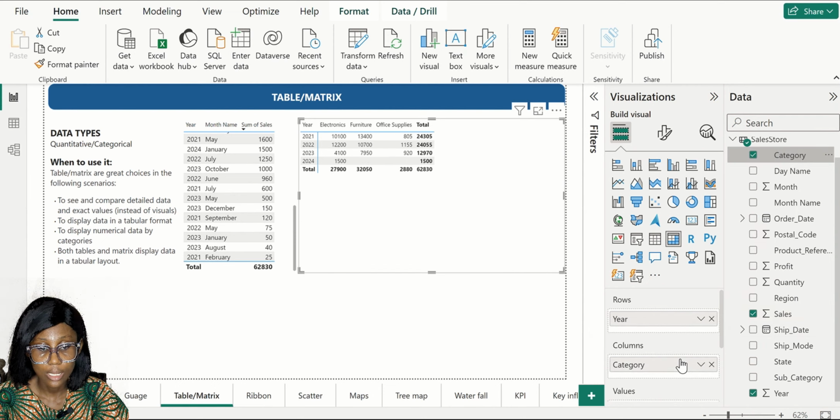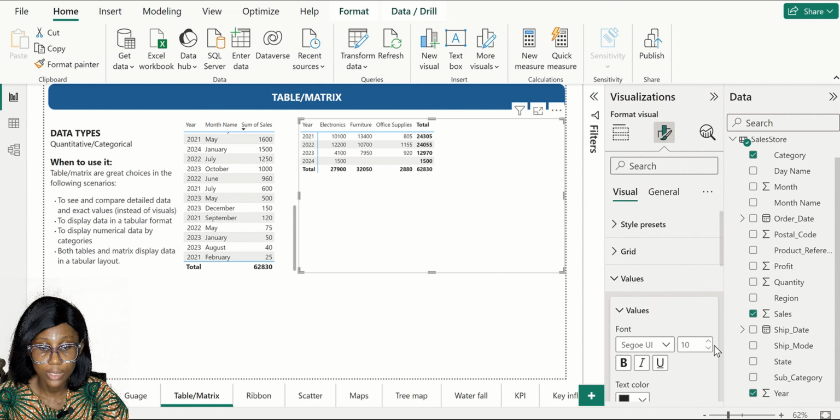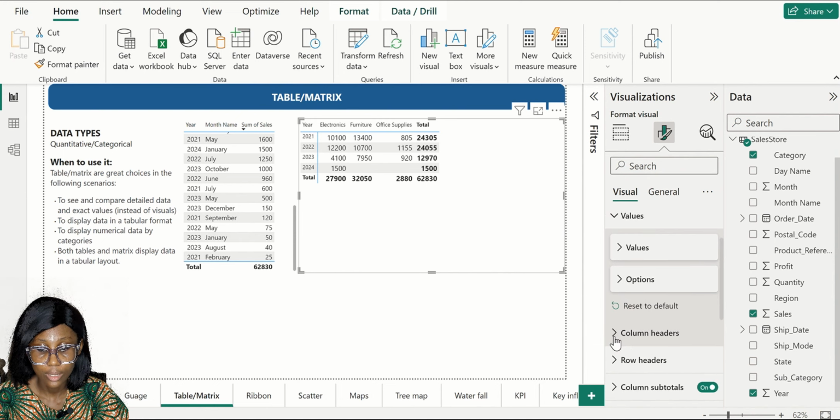So it's saying that in 2021, this is how much you made in the electronics product category. Let me just do some little formatting. I increase the values so that it looks bigger and we can actually see what's going on here. I go ahead and increase other options like my column headers.